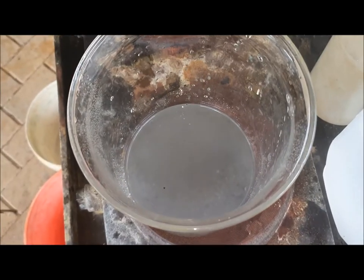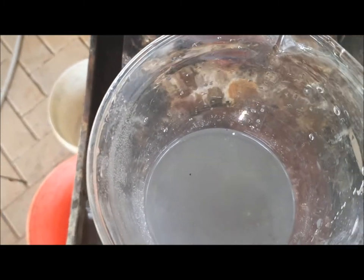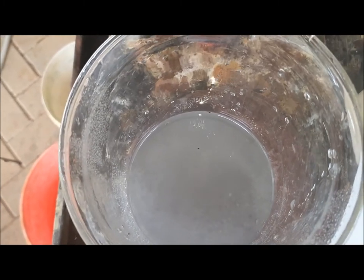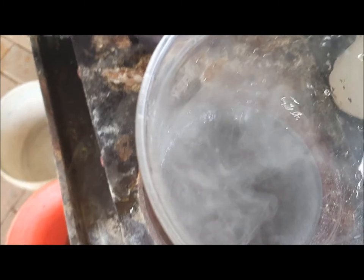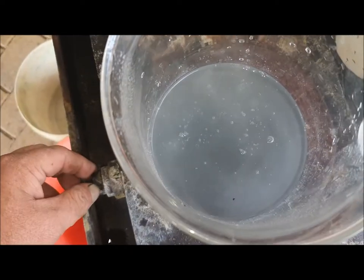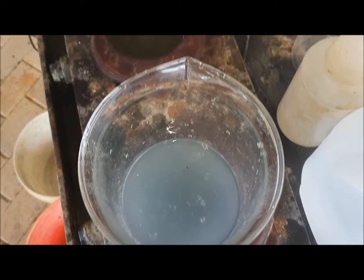I've managed to get it transferred and rinsed it four times with distilled water. Now I'm going to put some nitric acid in there to dissolve any copper that still may be in there — although I don't think there would be — and any silver that might be in there. So dilute nitric acid is what we're looking for here. I'm going to put it on heat, just on low or medium, and let that heat up for a while and dissolve anything that's in there. All that should be left behind is the gold.